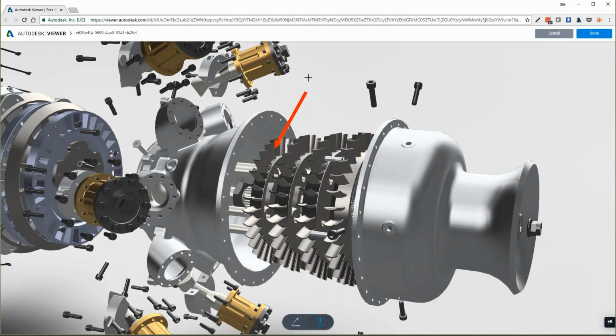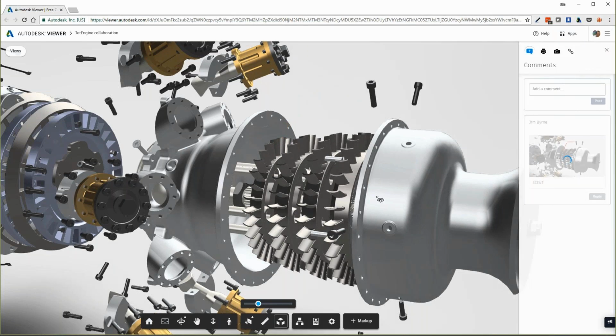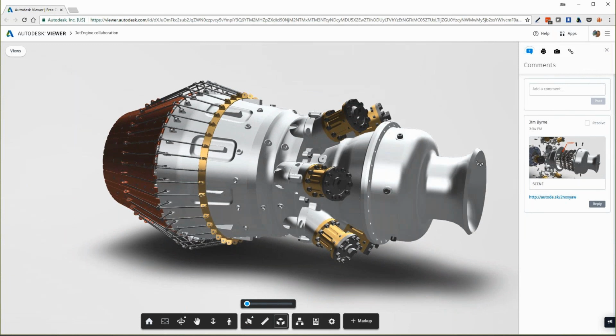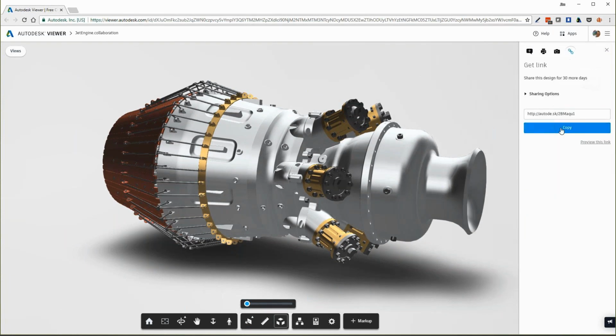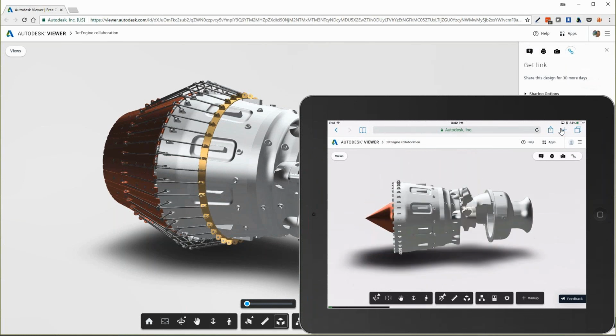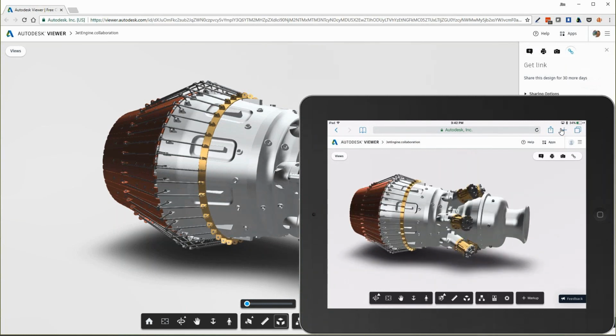I can comment and mark up, and what's so great about this is this markup is now taken as a snapshot. This exact view, this exact exploded state, section information. Now that comment is logged associated with this assembly. I can send this data to anybody else. They can also see all the comments that we've created. They can also comment back.